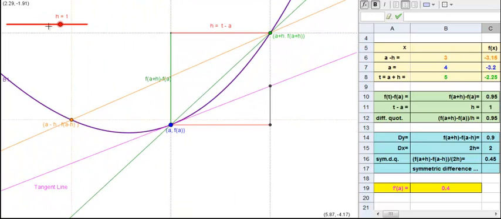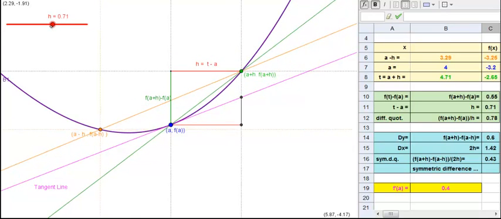Okay, now also notice one final thing. The symmetric difference quotient is actually a better estimate of the derivative than the difference quotient is for a particular h. So notice that the slope of what we're looking at is the slopes of these lines here. So we're comparing the slope of the orange secant line to the pink tangent line. They compare their slopes, and we see the slopes are closer there than they are between the green secant line and the pink tangent line. And so, in other words, the orange one is closer to being parallel to the pink one. The slopes are closer to being the same than the green and the pink. And this is usually true.